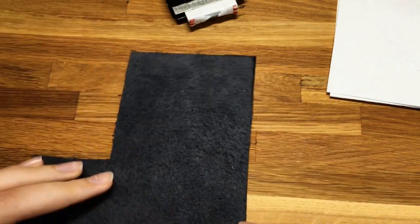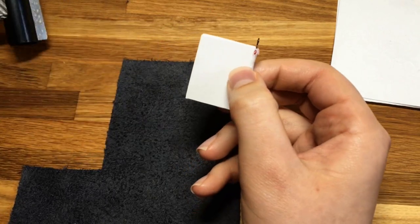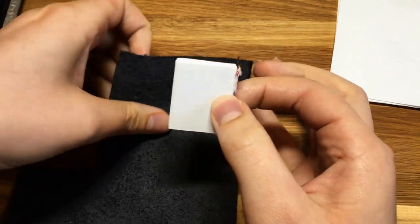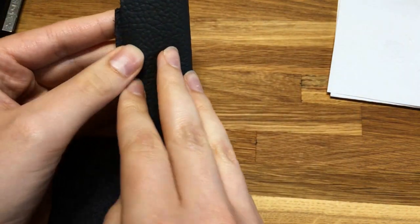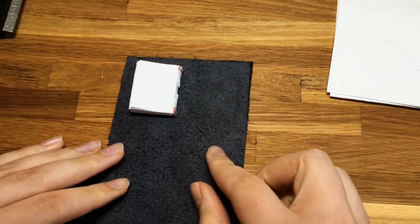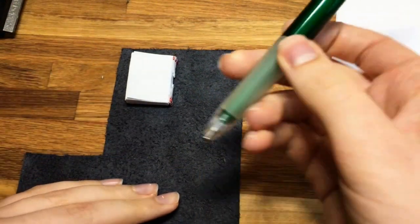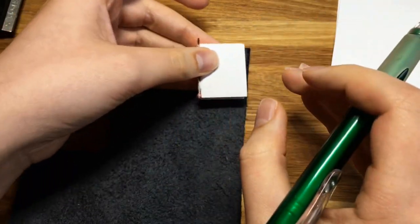I'm also using black leather. You can use 1 to 2 millimeter thick leather for this, or even thicker if you want, but it's just easier to handle if it's a nice soft and quite thin leather. Make sure you have a piece of leather that is big enough to wrap around your book and have a little bit of excess around the edges.